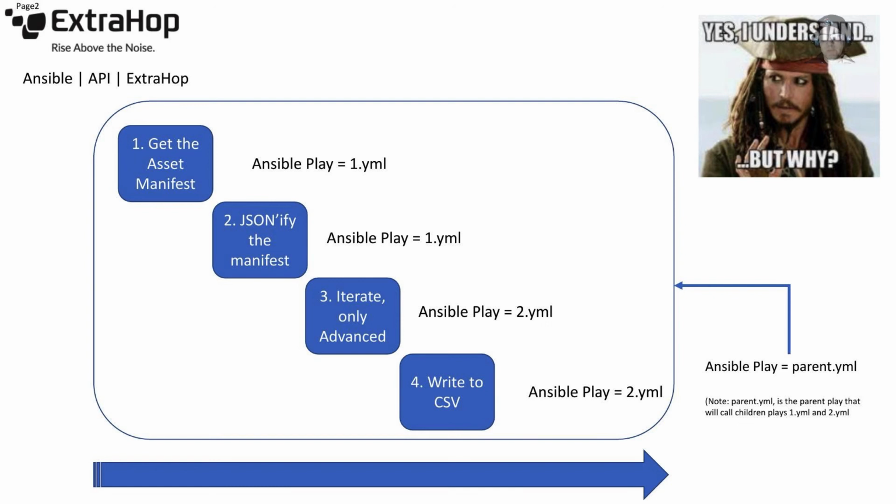And that's in 2.yaml. Now, this is all wrapped up in something called parent.yaml. I'll explain that as we get to it. Ansible is very simple, but it can be made really complicated really quick. So there's 3 plays: 1.yaml, 2.yaml. Each of them have their own tasks, and they're owned by a parent play called parent.yaml, funnily enough, which says go do this, then go do that. Let's have a look, as I've still got my pointer there.